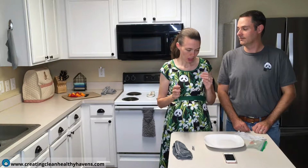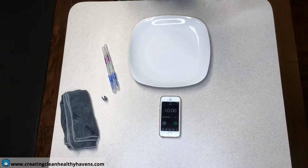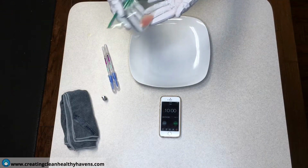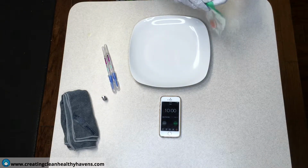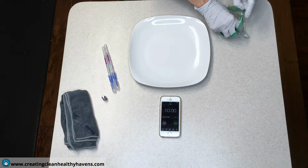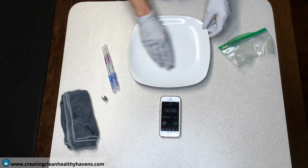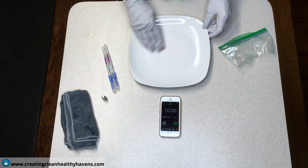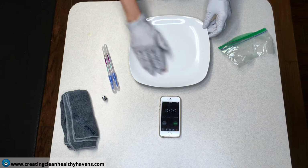So we are going to zoom in. We're going to get an overhead view so you can see the demo in action. Okay, we're going to get started. I have a piece of raw chicken in this bag. And you can see the lovely chicken juice smearing on my plate.